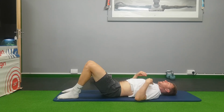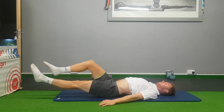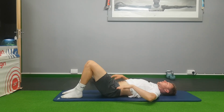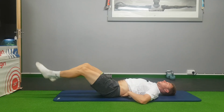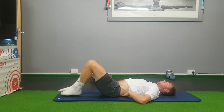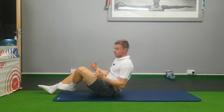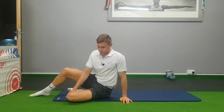Keep working on that. Again, good form over trying to do it for long periods of time. So there's no point in you going into anterior pelvic tilt and going, oh, I can do this all day, because actually you're not helping the problem. So really make sure that back is down. If it helps, you can put your hand under your back, and you will be able to hold the squeeze onto your hands. So again, a nice little reminder for the brain. And that's a really, really good way of overcoming anterior pelvic tilt.